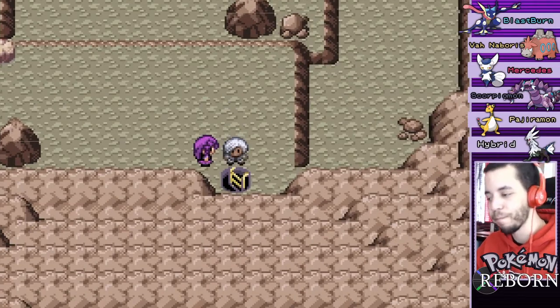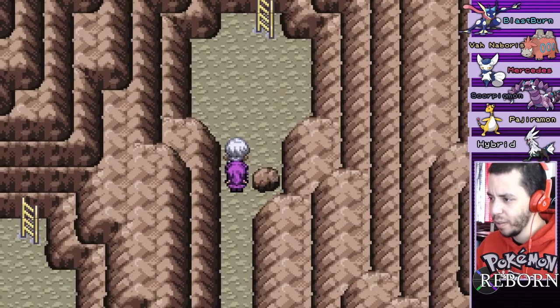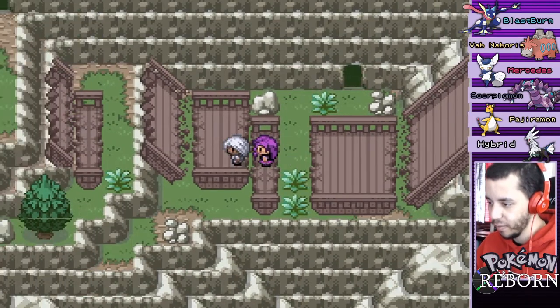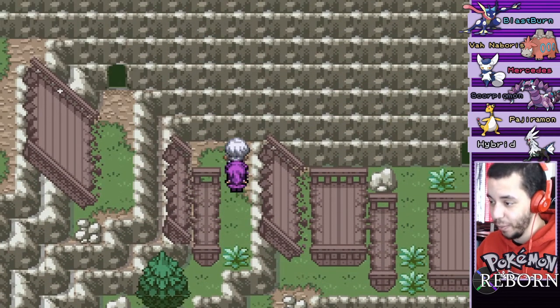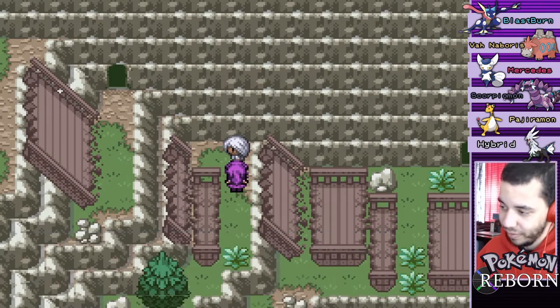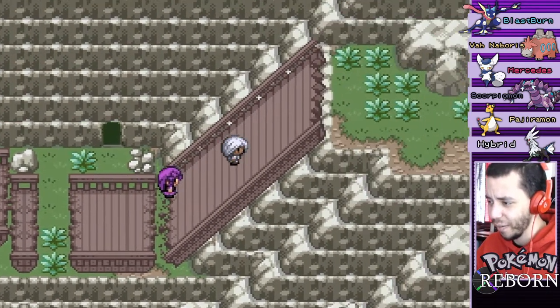You know, Team Meteor has plagued me. Did I check up here? Yeah, I did. That was like easy mode. Max Elixir? That's a great item.